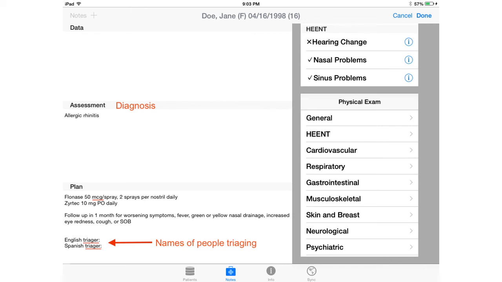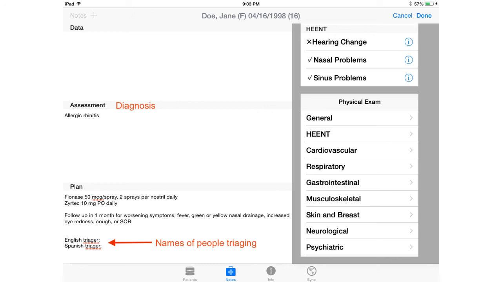So the assessment section here is the diagnosis. It's deceptive because it's a really large box, but essentially it's just going to be maybe a sentence max where the provider states what they believe is the cause of illness, the diagnosis. So for our example patient, it's allergic rhinitis, and that's all we're going to put. The plan, however, you're going to put more. So you're going to want to put the prescriptions the provider assigns. You're going to want to put the follow-up time, and the things that the patient needs to seek extra help for if they should experience these symptoms.